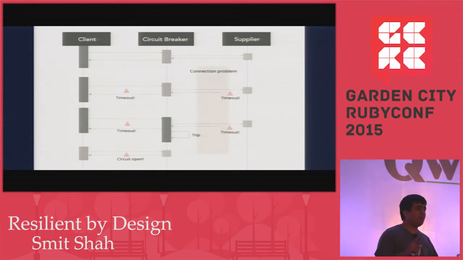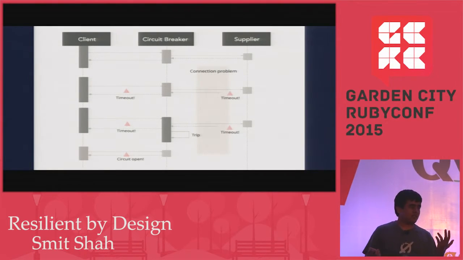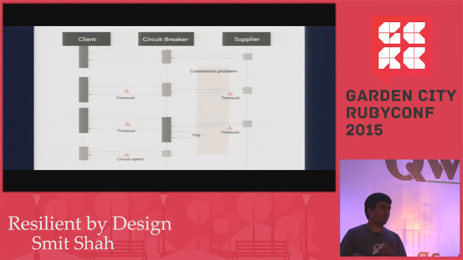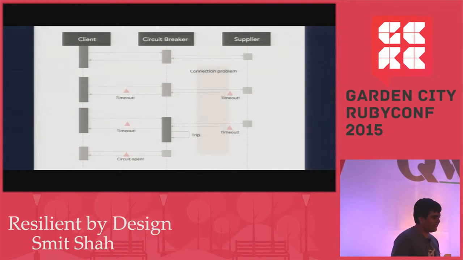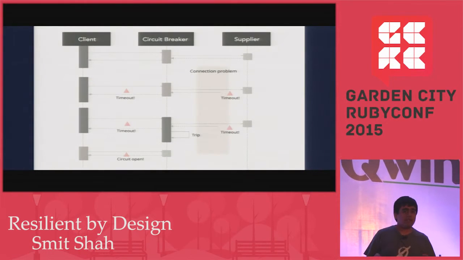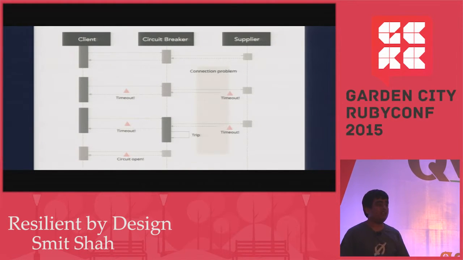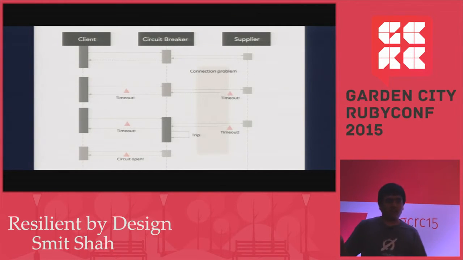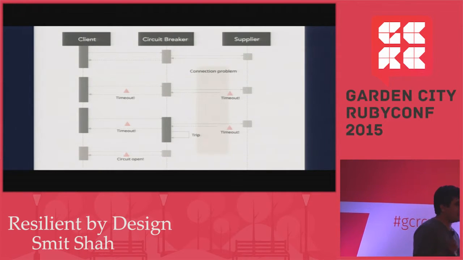In this case, you would not even bother calling the other server. This has two advantages. One is you're not wasting time timing out to a service which is failing more than you desire. Second, that other service might be overwhelmed, and by sending your request there, you are essentially DDoSing that service, which are both things that you wouldn't want. This is like the very bare minimum of service circuit breakers.